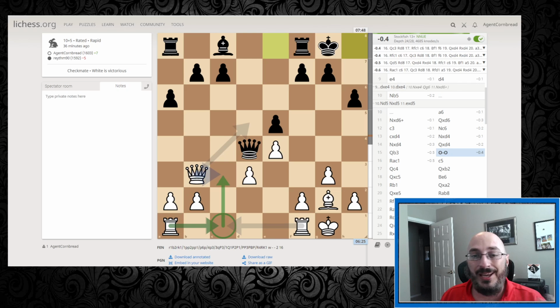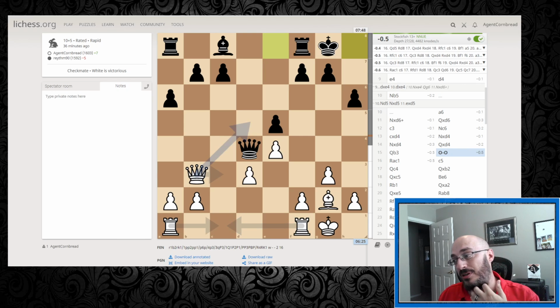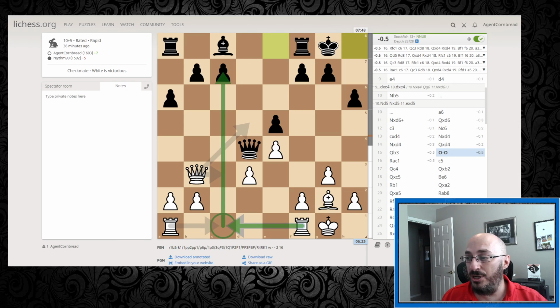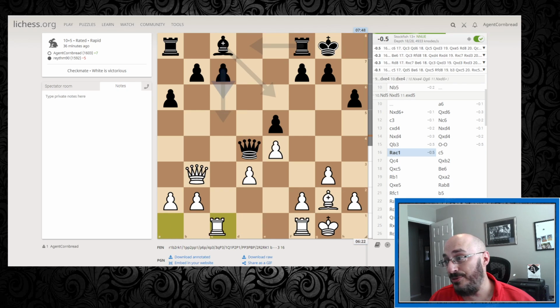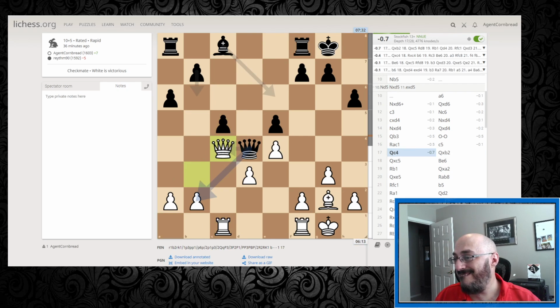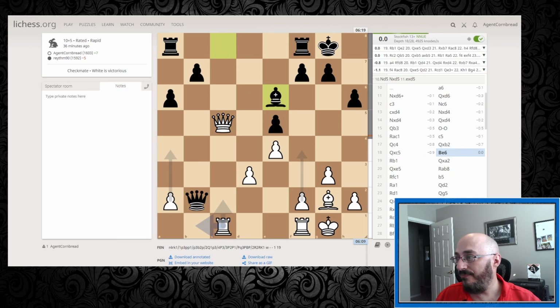Okay, so getting a rook to the open file is a good move, but we should have done it with the f rook instead, right? And yeah, the engine agrees. In fact, I said over the game that I should have probably used my f rook. It does two things. Number one, it clears the space, but it also allows my rook to defend my A and B pawn, which we saw black was able to gobble up pretty quickly. So a little bit of an oof here. We traded pawns.